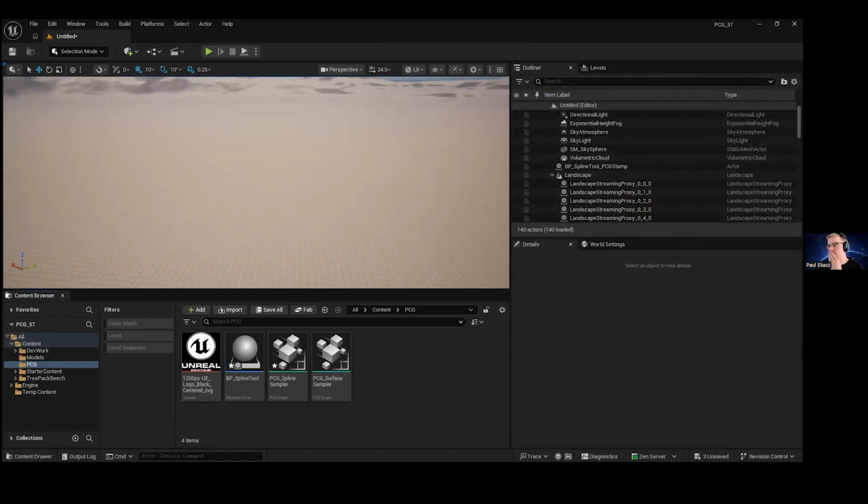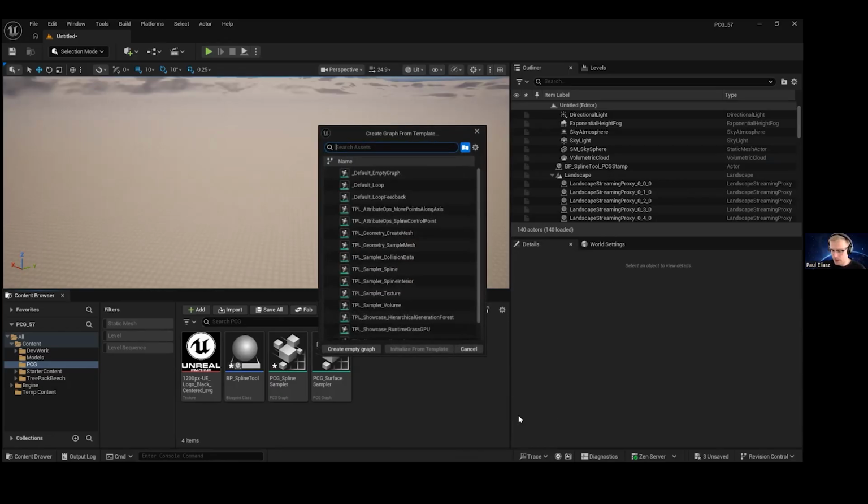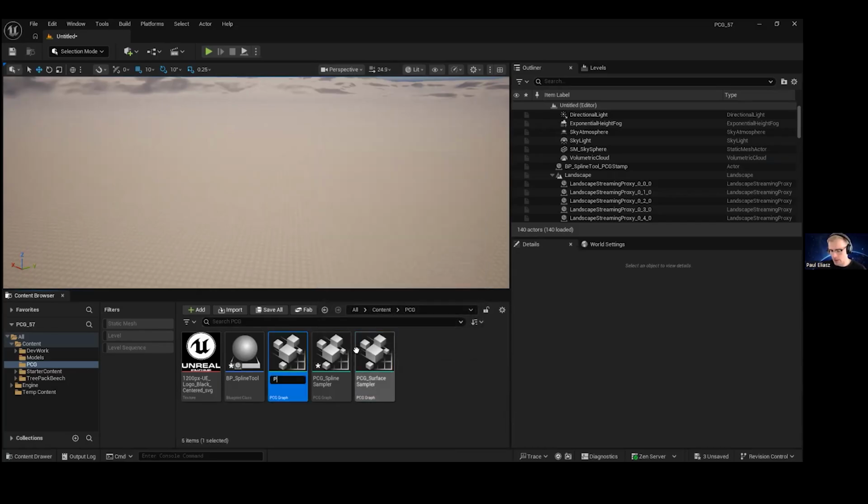Let me think. How about we create maybe a texture sampler. So what a texture sampler is, you can generate environments based on the texture information that you have. There's a node called sample texture in PCG, and I'm going to show you how you can activate this and make it work with the PCG framework. To do this, I need to create a new PCG graph. I'm going to create a new empty one. I'll call it PCG texture sampler. We may call it this way.